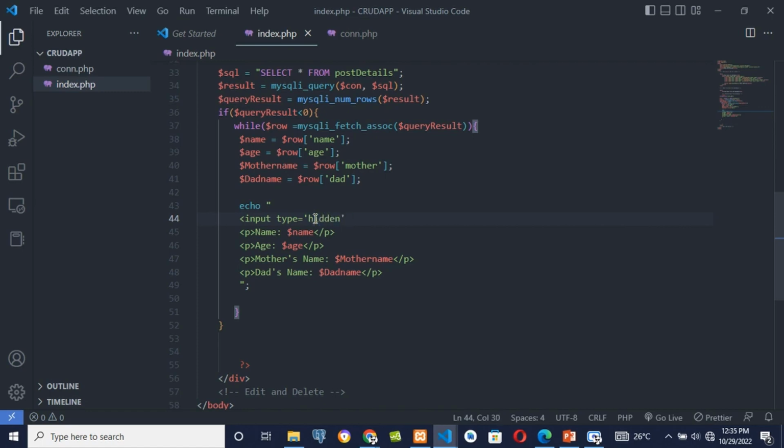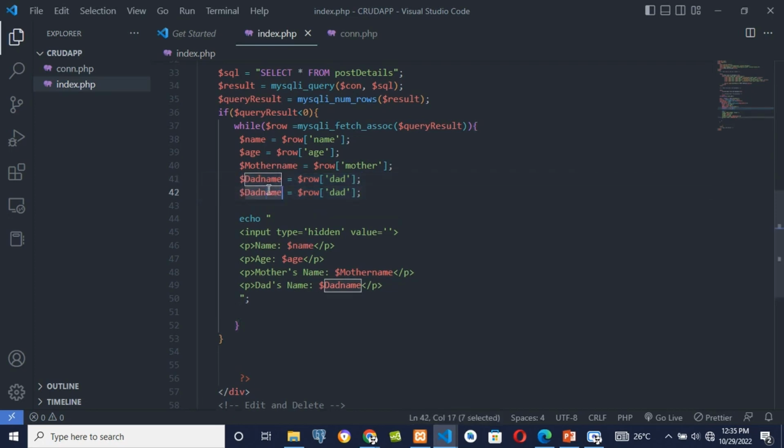Type hidden. Value will be id. Okay, let's get it from the database here. id. So you type id. Then we just put it there.